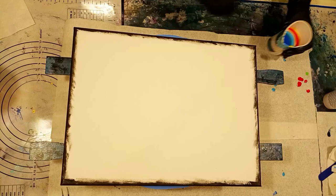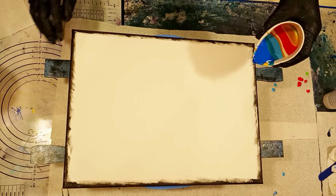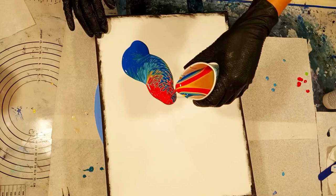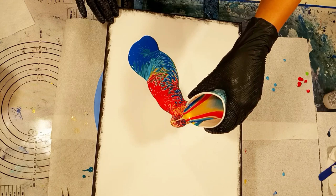But I just wanted to find out if you guys would prefer that I super speed the tilting or just leave it and let you guys click through if you don't want to see the tilting. Just let me know in the comments which you think would be better. I like to leave the tilting in there for people that are new and learning it, but sometimes I feel like I'm speeding it up so much that even me, having done the painting, would have trouble following it.